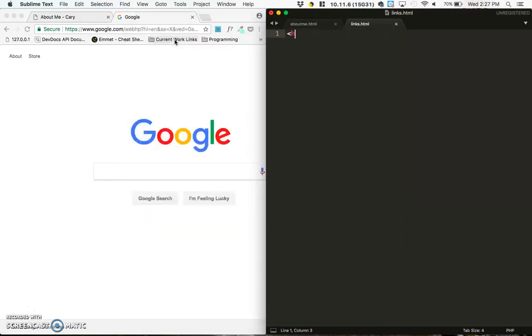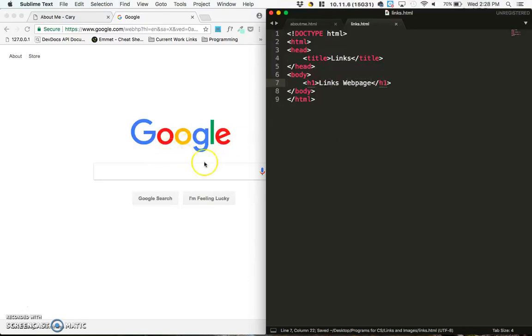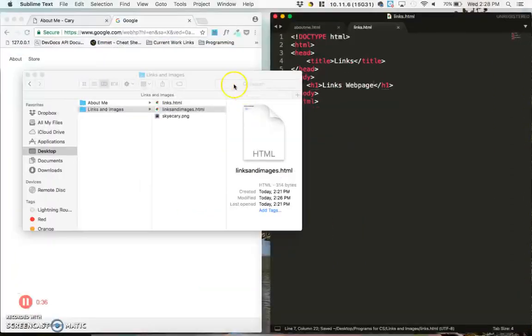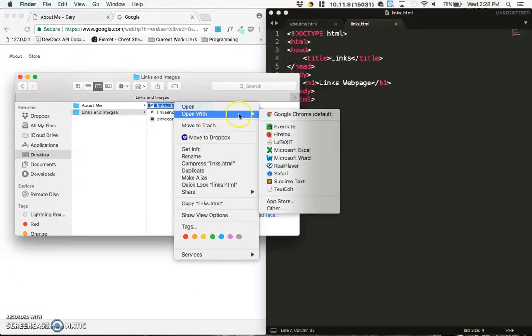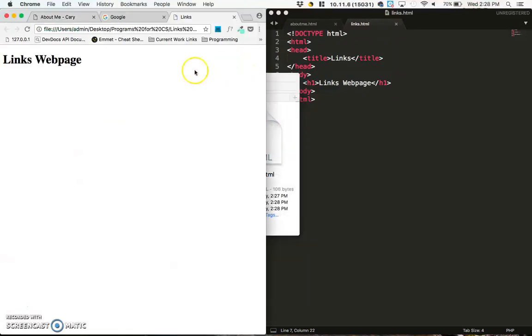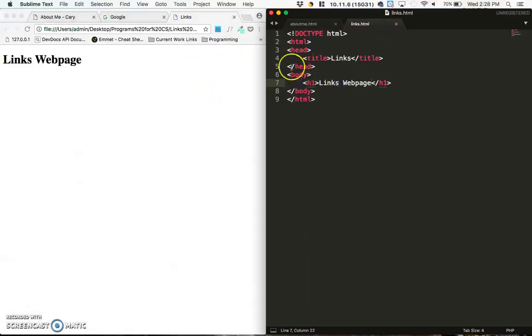And I'm going to use the shortcut that we learned in class to generate the basic text to creating a web page. I'm going to call this web page links, and let me just stick an h1 tag here, and I'll write links web page. I'm going to open up my links web page in Chrome so that I can test it as we go along. All right, so we have our links web page open. The only thing displayed so far is an H1.